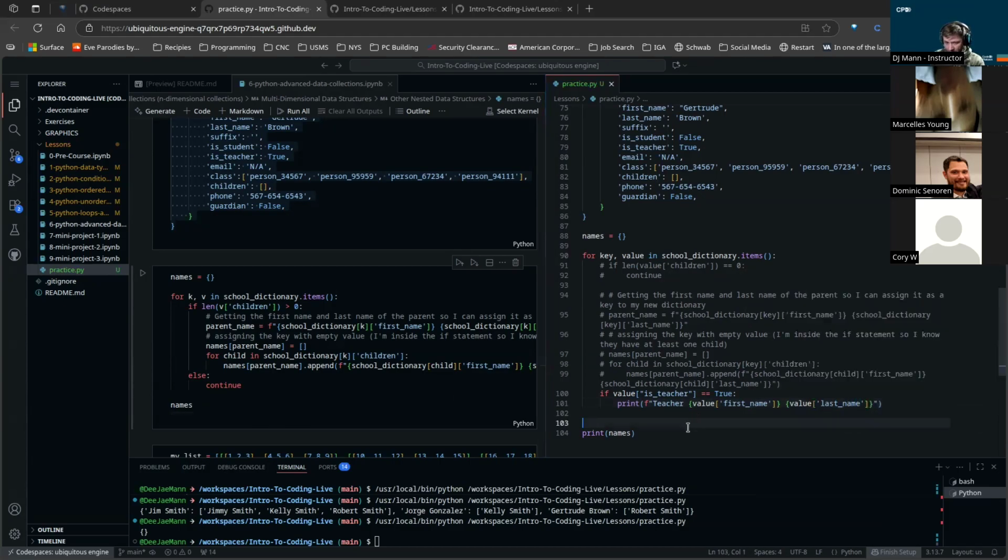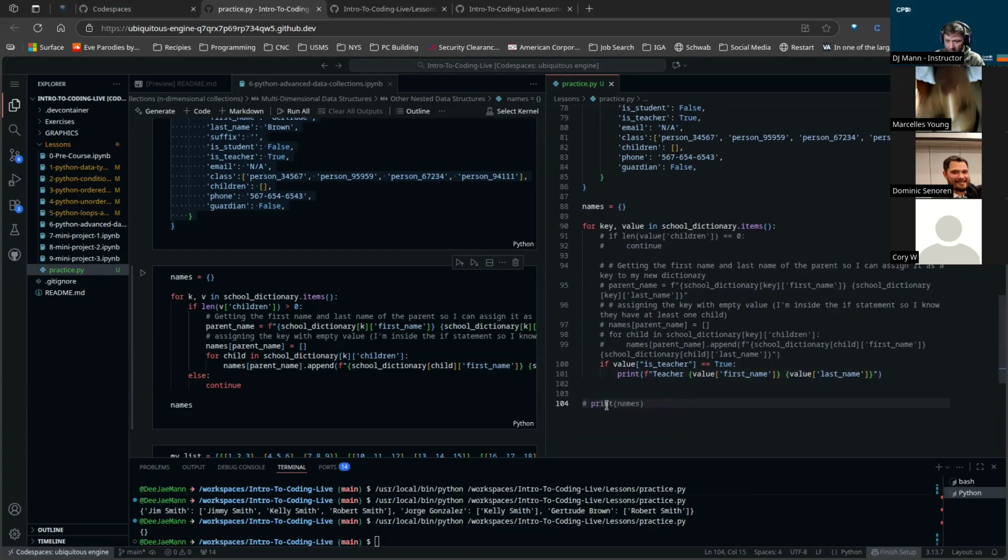I believe that should work right there. And we don't need to print names. All right, do you see that?